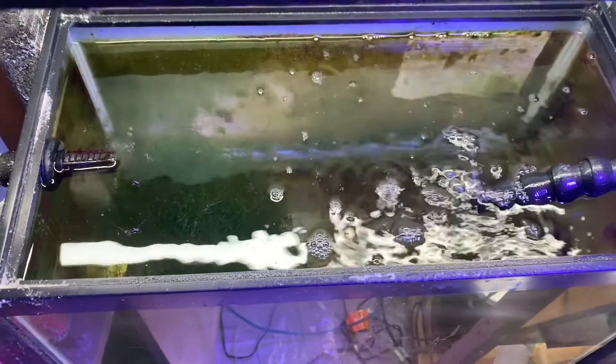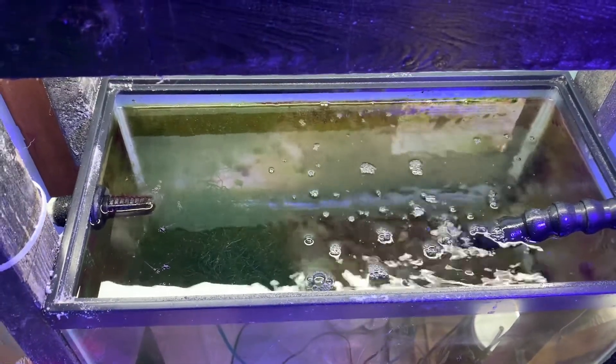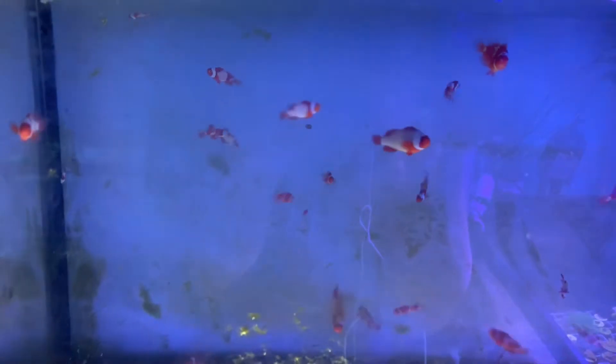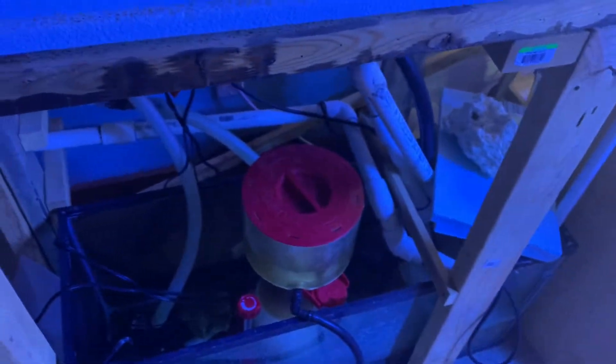That's where the clownfish come in — they see them eating it and they're like, oh, food! The glare is really bad, but this is a 10 gallon tank. It's part of my clownfish grow-out system. You can see I've got some baby maroon clownfish here, and then just over here is where my other maroons are. All these tanks are plumbed together and it has a skimmer, MarinePure block, whatnot.